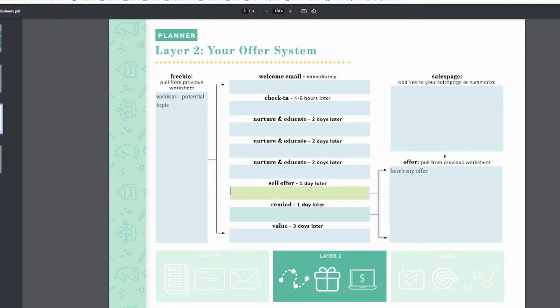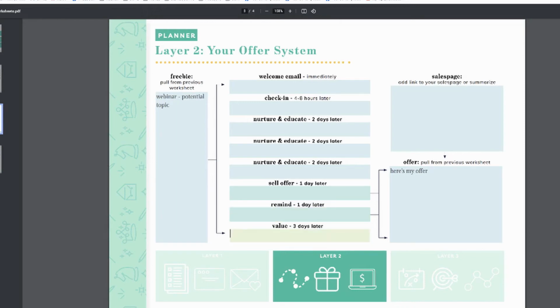So this is the first email that you send that sells the offer, a reminder email, and then you can also follow with a value email as well. I like to actually have 3 sales emails in here now. So a sale offer where I announce the special, and then I like to have a middle one where I maybe deal with an objection that they have, why they think the offer might not be for them, or a testimonial or case study proving that it is. And then the final reminder email, last chance to get the special.